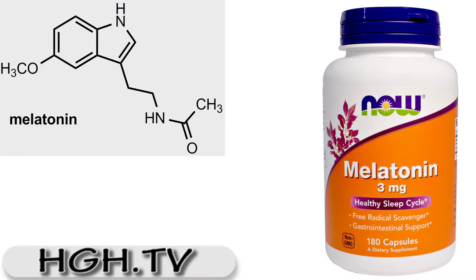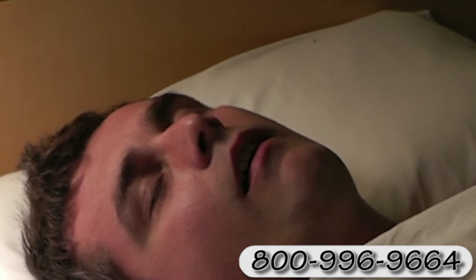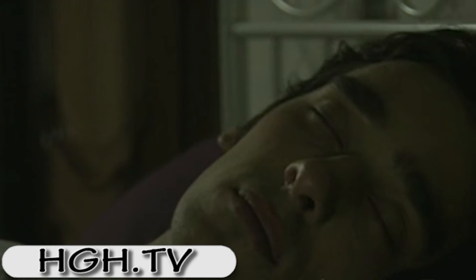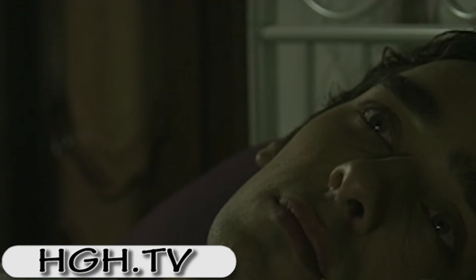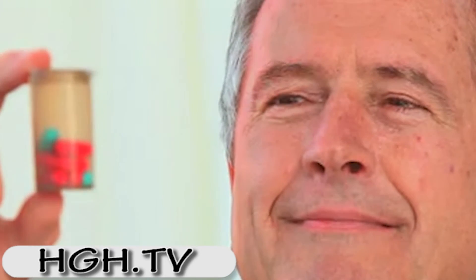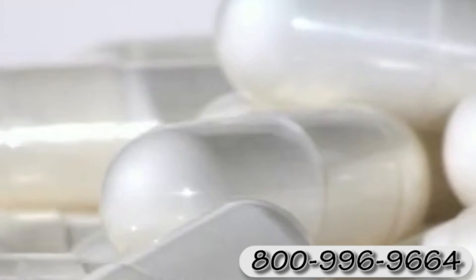Number 3: Take melatonin. Consider taking melatonin before you fall asleep, especially if your sleeping habits aren't as regular as you'd like them to be. We believe that a dose of melatonin between 1 and 5 mg just before bedtime can make the most out of your nighttime HGH release. Studies have shown that a dose of melatonin before bedtime can boost HGH production by more than 150%.